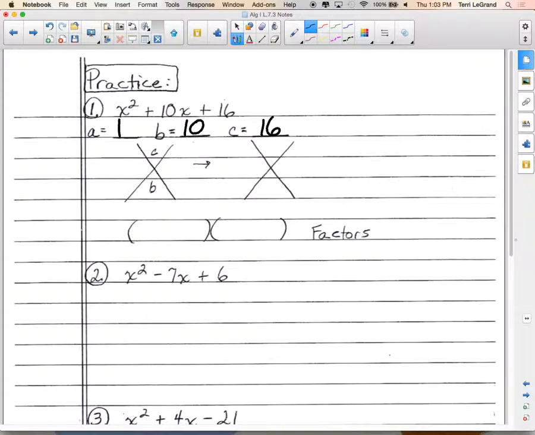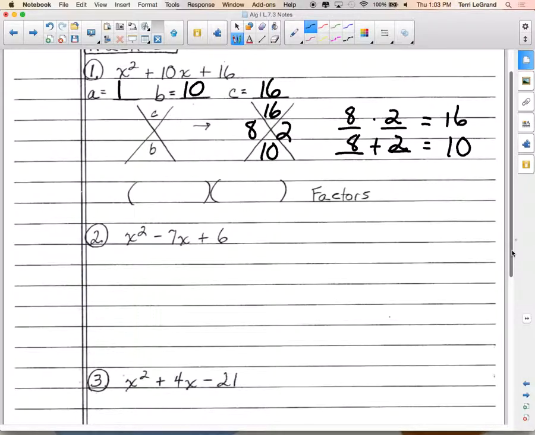What goes where in our diamond? By the way, our diamond is just going to be an X. We're not going to finish it off and have all these fancy diamonds every time. We'll just use an X. So what's our C value? 16. And our B value? 10. So we are looking for what numbers multiply to be 16. At the same time, those numbers add up to 10. What are they? 8 and 2. Okay, 8 times 2 is 16. 8 plus 2 is 10, so we can stick a 2 and an 8 here. Does order matter there? No, because multiplication and addition are both commutative.